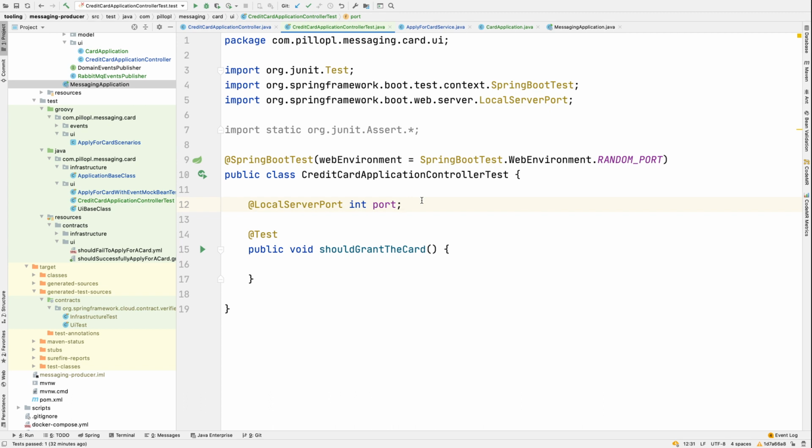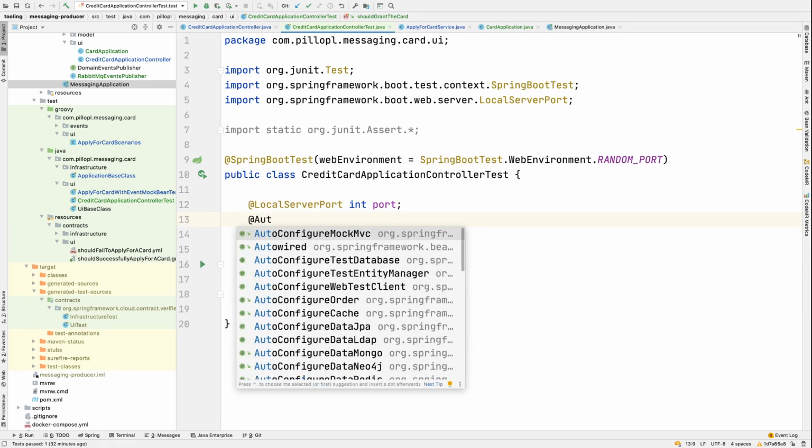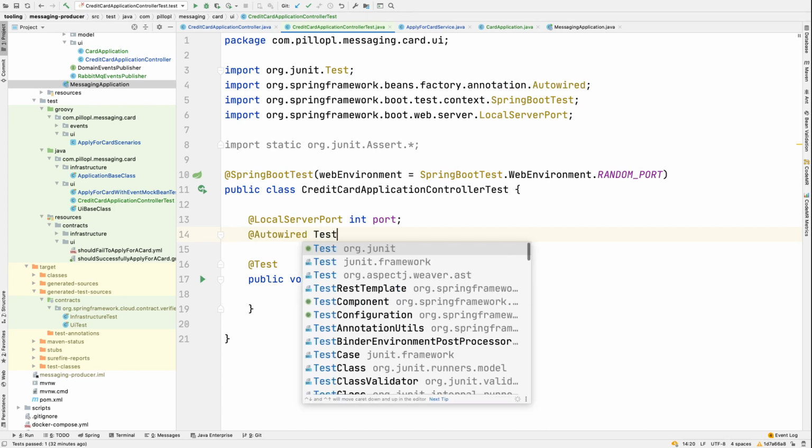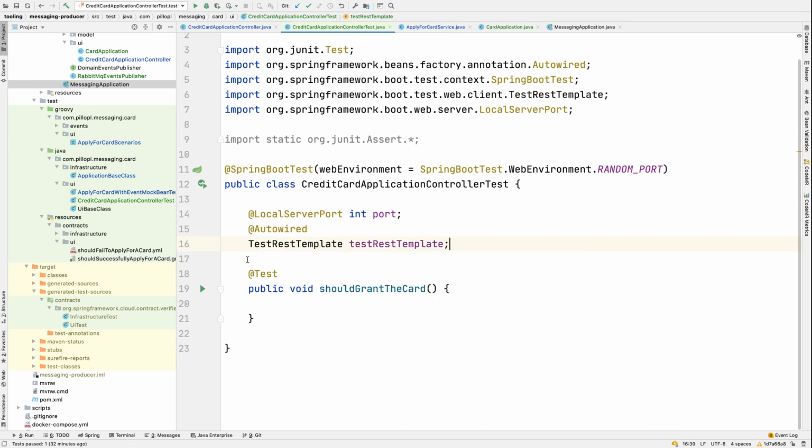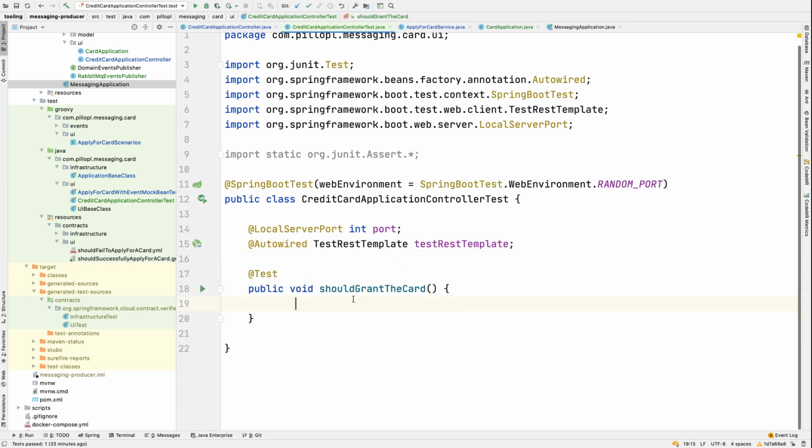So thanks to Spring Boot, we automatically have something else provided. By something else, I mean a testing tool, which is called TestRestTemplate. And thanks to this tooling, I am now ready to implement the first scenario, because thanks to TestRestTemplate and the port I know, or my application knows, I can talk to my application by sending HTTP messages. So let's start.